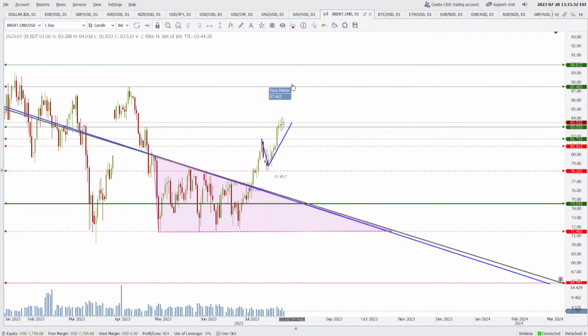So 87.46 is the extent where I think the price can go, but if they fail to take the price away from here, then it can revert back to 80.91 and maybe even to 78.16, which is a very crucial level. If the price has to sustain this uptrend, it has to trade above 78.16. If it trades below that, then this uptrend will be sabotaged and the price will return back to 74.54 and maybe even 71.48 in this market.